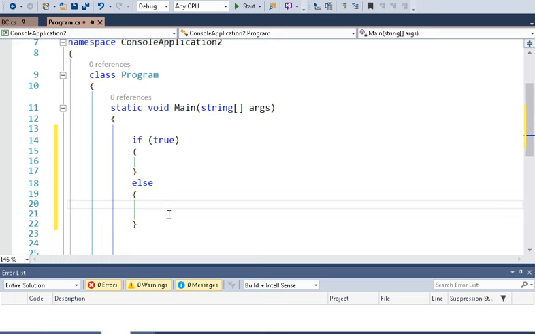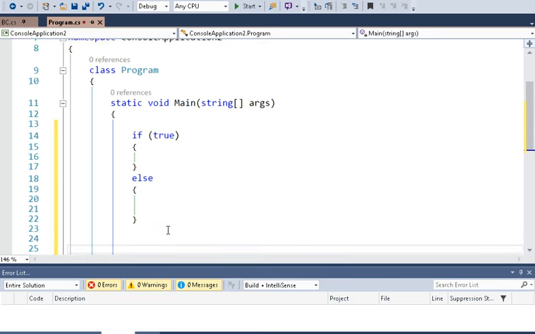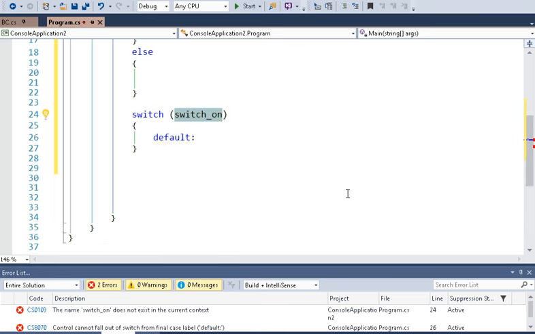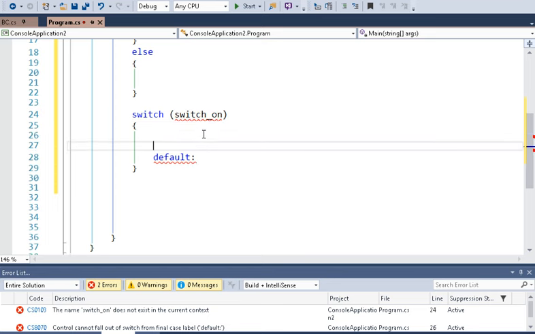The second kind of decision maker is the switch statement. What is a switch statement? It is composed of a number of cases.